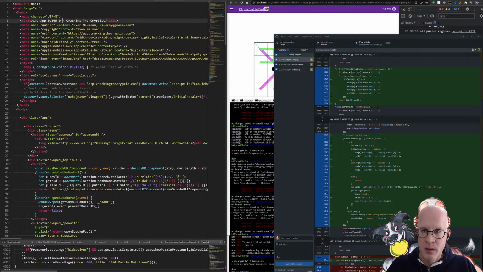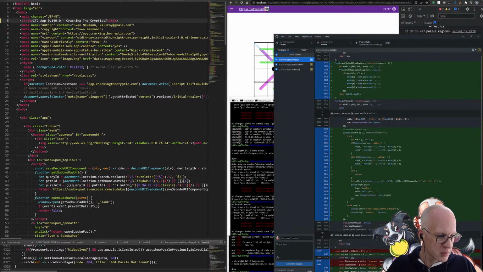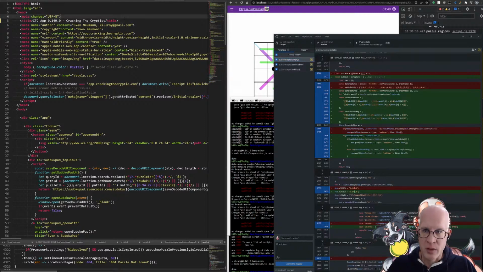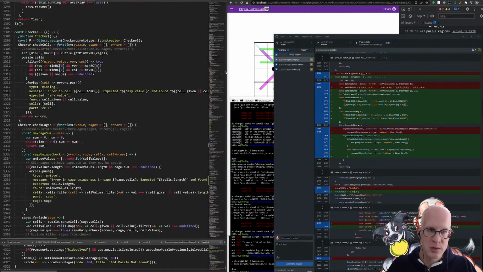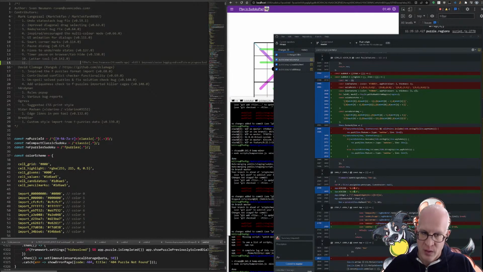So we are now at 0.149. All right. I think we have the same 149 here. And I'm going to add this to Mark's credit list. So that's 11. What do we call it? Feature checking for Sudoku X diagonals. Basically. All right. So we do a quick review of that.